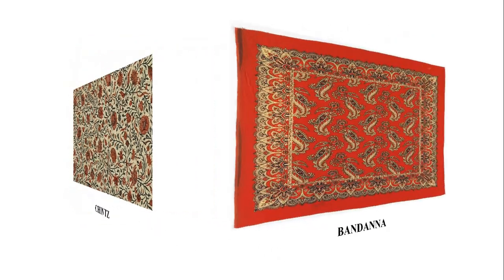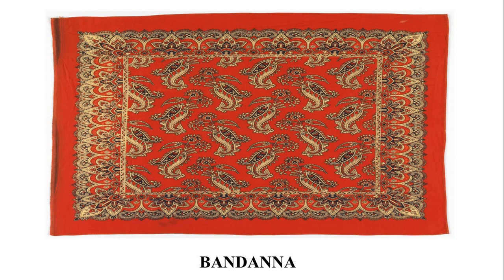Similarly, the word bandana now refers to any brightly colored and printed scarf for the neck or head. Originally, the term derived from the Hindi word bandhna, that means tying, and referred to a variety of brightly colored cloth produced through a method of tying and dyeing. There were other clothes that were known by their place of origin, for example, Kasim Bazar, Patna, Calcutta, Odisha, Jalalpur, etc. The widespread use of such words shows how popular Indian textiles had become in different parts of the world. Now let us talk about Indian textiles in European markets.